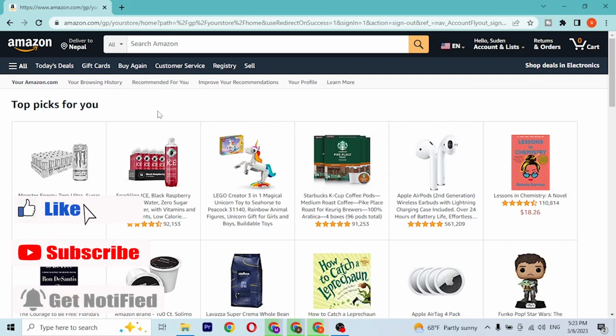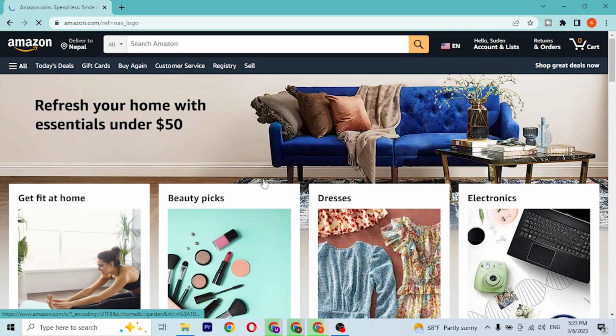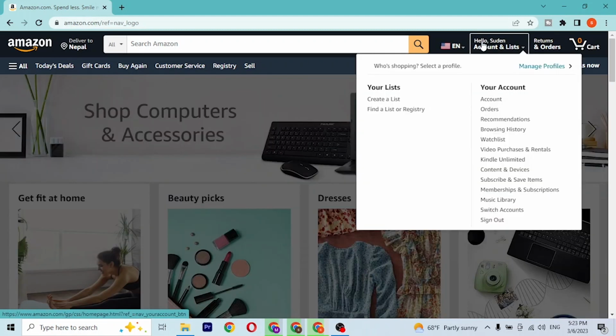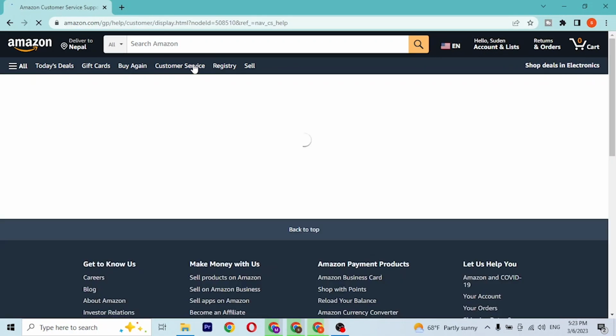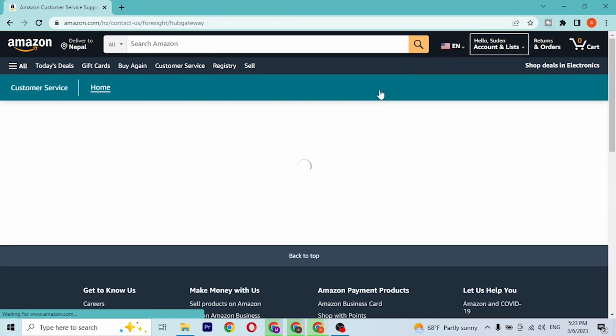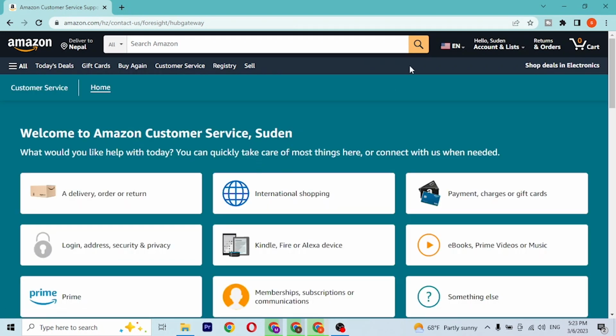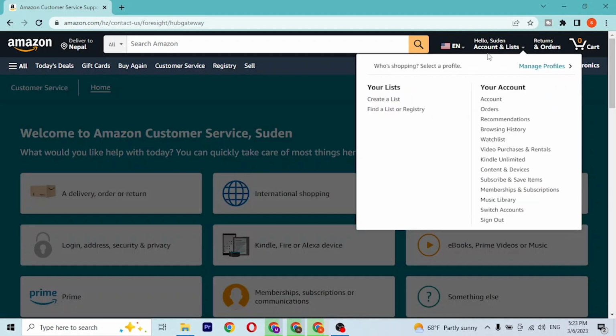And now to log out of your Amazon account on your PC, you can do it from any page. Either you're on the shop page or the today's deals page, you will be able to find this Hello and your name button available over here. You can see that button will be available on any of your pages, and on your computer, anywhere on your page, you will find this button.